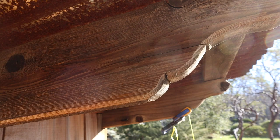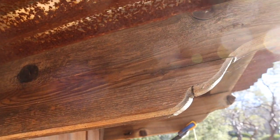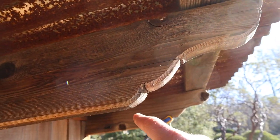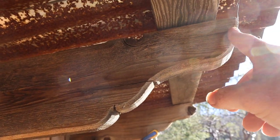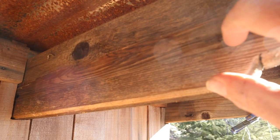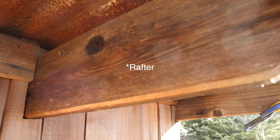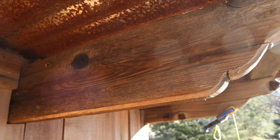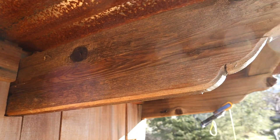The details. So on this, I need to match what they got on this existing building. So there's this very cool, I don't know what you call it, design here, and then there's also a like a 3/8 bevel on the joists. So I'm lucky that I have this that I can match. So now I just got to make it look the same. Let's get to it.